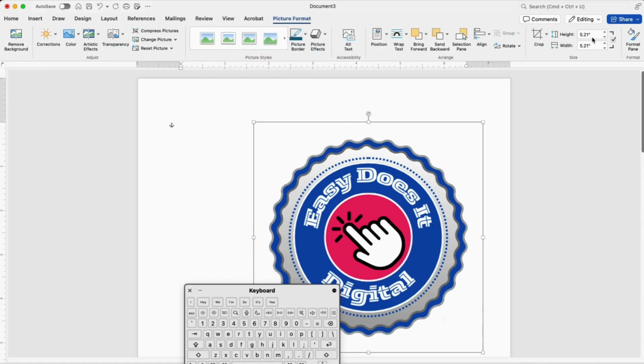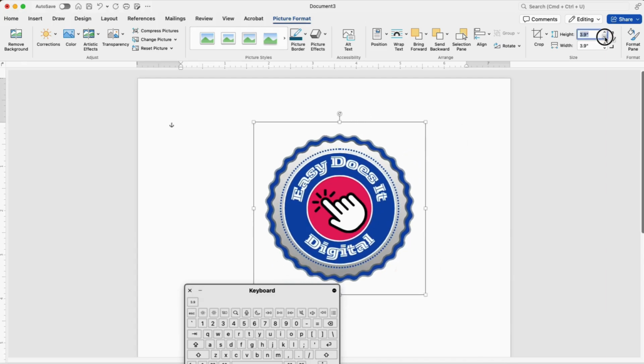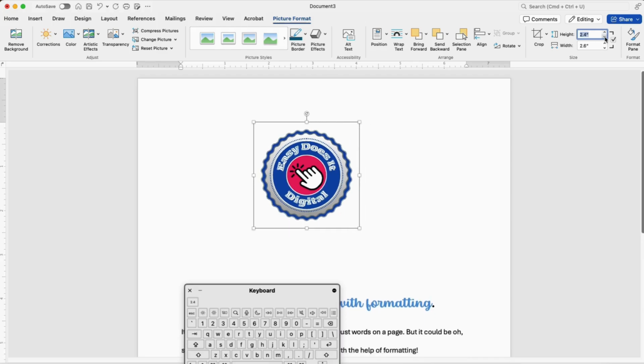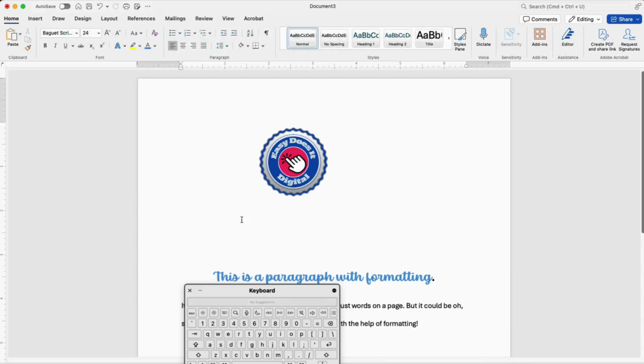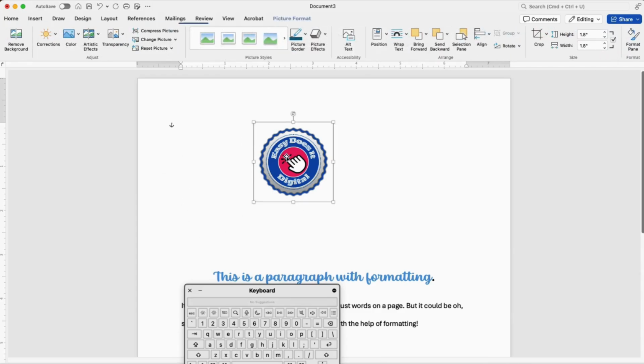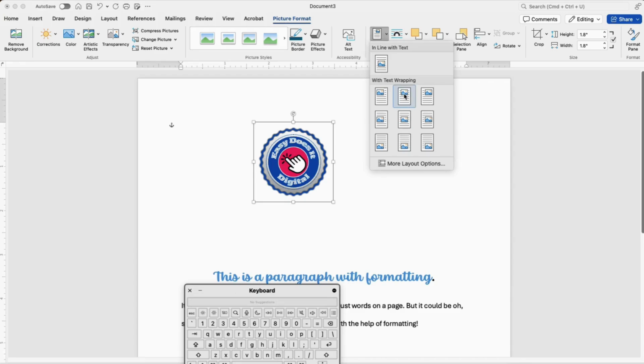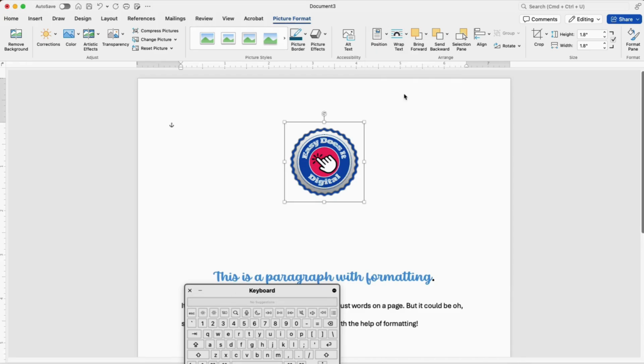And so you'll notice over here to the right side, I have height and width. And I'm going to change the size of this picture to get it back to something a bit more manageable. So I'm going to click there and then I'm going to click on the image again, and here I get to make some other changes to make it look better. Remember, it moved over because it was originally so big. Under Position, we can click the drop down and we can go to the center and it's going to place it back in the center.